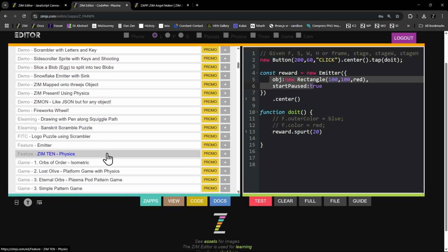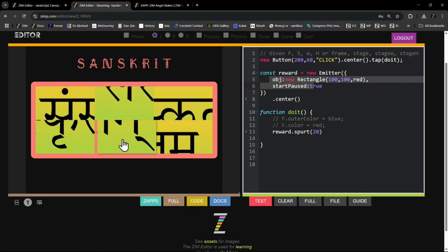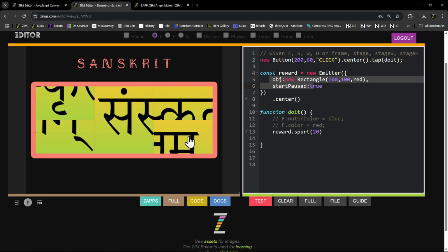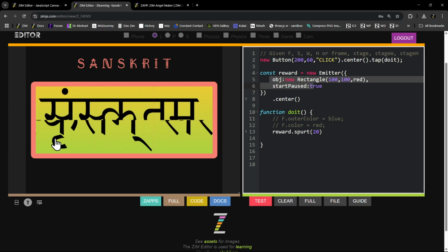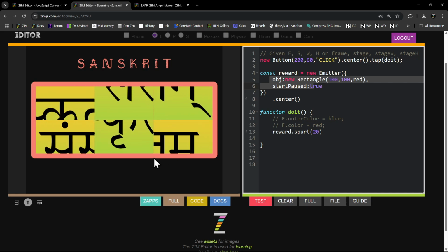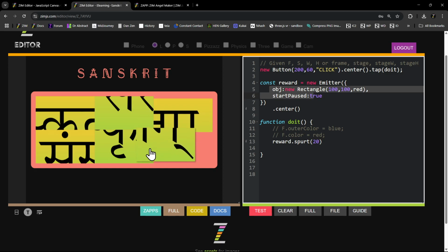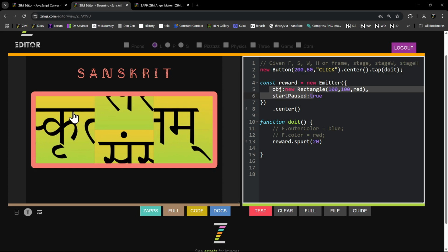All right, you get the idea. That's a lot of different examples of emitters. Often they're with rewards. So here's a little puzzle that we have to scramble, or unscramble, I guess, the word. This is Sanskrit. So a group of people that work on Sanskrit came, and some students actually want to make an e-learning app for them. And there we go. We're emitting the actual Sanskrit. So once it gets solved, we provide a reward. And this is a demo that we made for them so that they could easily make a puzzle. It's quite easy to make this puzzle right here.